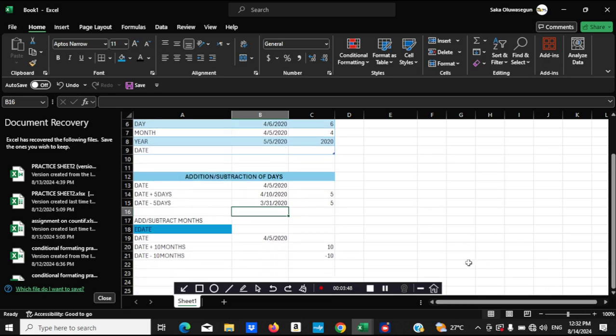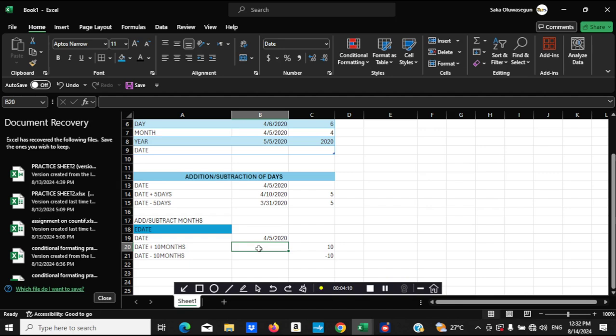What about months? If we are doing it for months, what should we do? The one we did just now was how to add days to dates. Now we want to look at how to add months to dates.